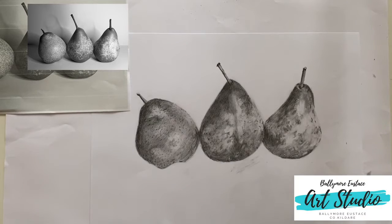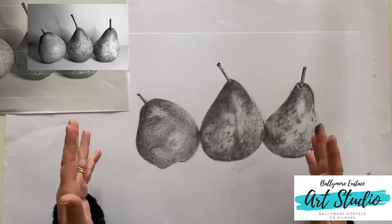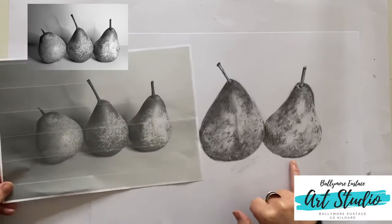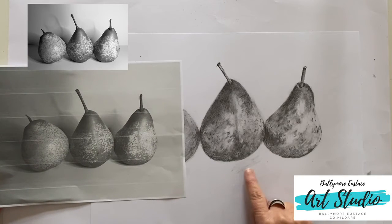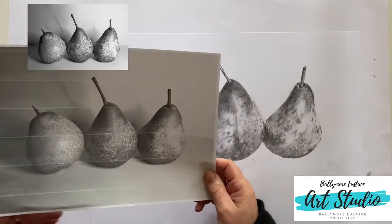We've drawn and shaded our three pears, and now we come to adding the shadow around the pears. You can see in our reference photo where the pear sits on the table, there's a very definite shadow. Now, I used a plastic eraser and it has left a mark underneath this pear, so I really recommend putty rubber instead. It also left a mark in the middle of my pear.